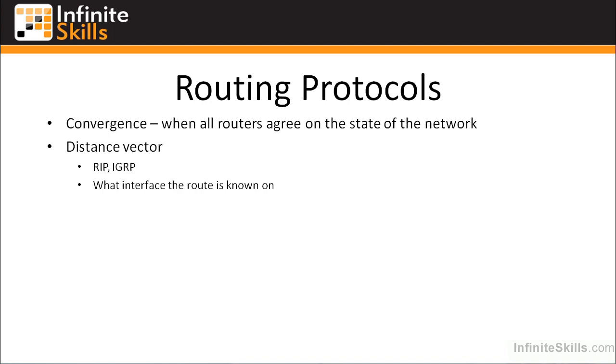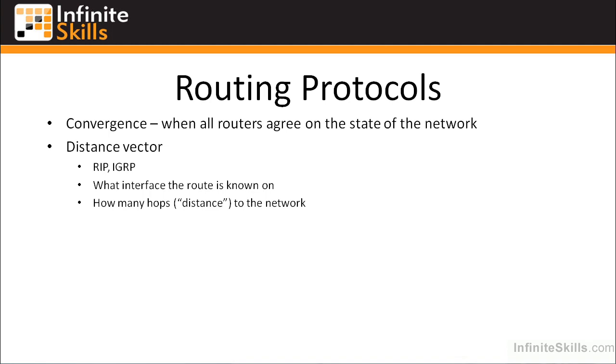Distance vector routing protocols give you two basic bits of information. Number one, what interface the route or the remote network is known on, and number two, how many hops or what the distance is to that remote network. Now, as you can tell, distance vector routing protocols generally don't take into account the speed of the links between the two networks. If you have a network that is one hop away that's across a 512K partial T1, and you have a route that is 3 hops away that's over DS3s, well, it's always going to choose that 512K link, even though it's slower, because it has fewer hops to get to the destination network.